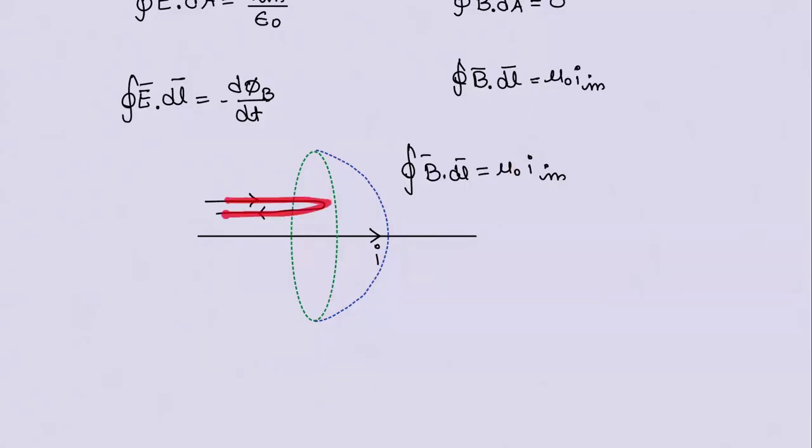Why do this flat surface and curved surface give the same answer? Because current is coming in, it must go out. Like this or like this, somehow it goes out. But is there any place where current comes in but doesn't go out? How come, sir? This is the crux of the point if you want to understand. If you want to memorize, you don't need to worry much about it. Current comes in and doesn't go out. Is it possible? Do you know any place where current comes in but doesn't go out?